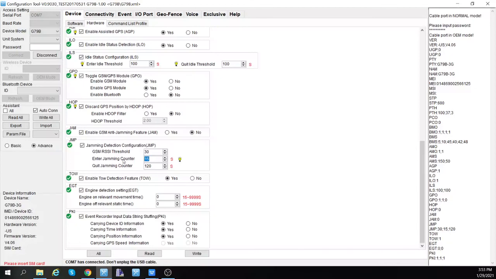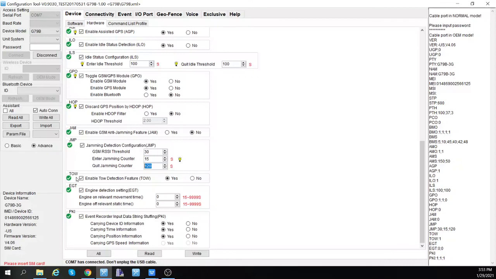Enter jamming counter and quit jamming counter are counters for if the RSSI value is bigger or smaller than the value we just set. For enter jamming counter, it can range from 5 to 50, and for quit jamming counter, it can range from 30 to 250.